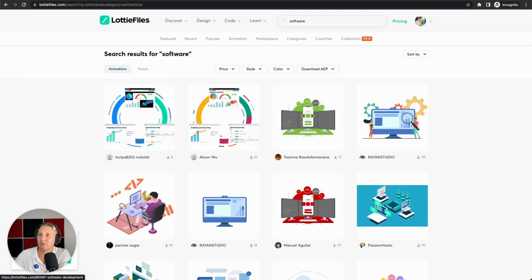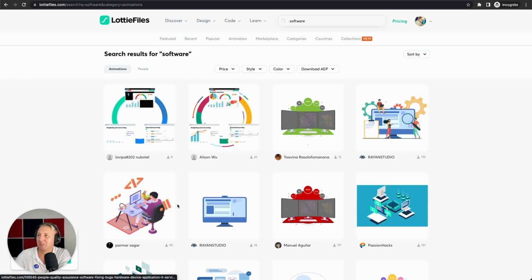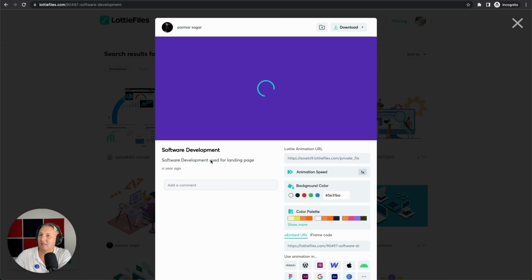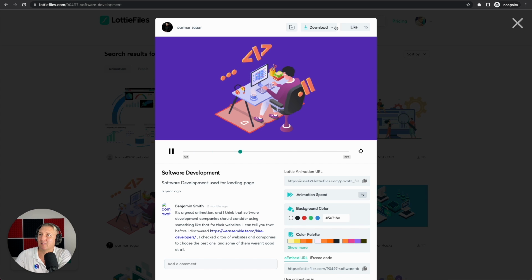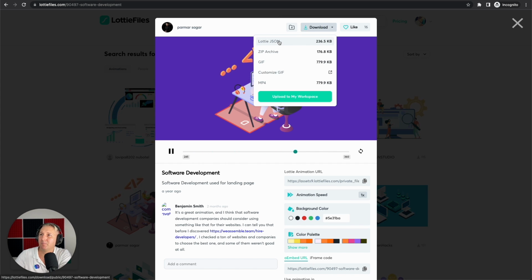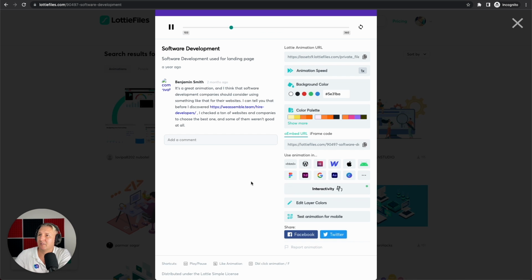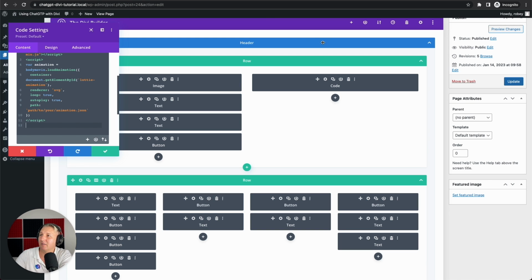Okay, so we've got Coder Dude here, CSS, PHP, whatever. Just click this guy. You can obviously pick anything as long as it does not cost any money. You pick Lottie JSON. I believe you can just copy it. Yeah, here you go. Here's the embed URL. So you can just go ahead and copy that URL. Literally all you need to do. Now, ideally, of course, you want to upload it to your site. But we're just going to come over here to where it says put the path to your Lottie animation.